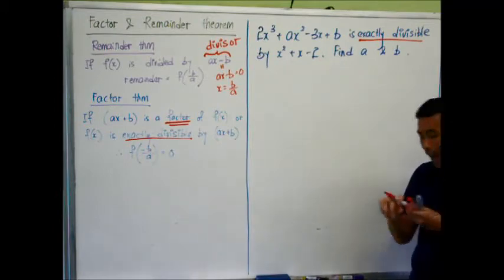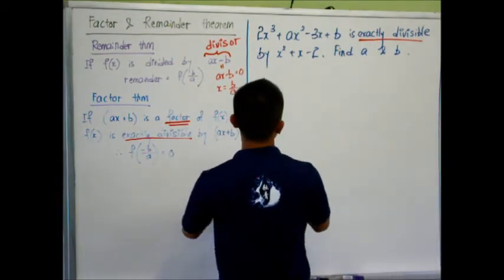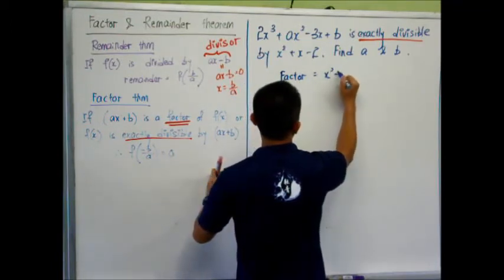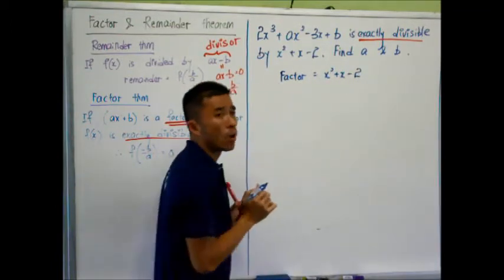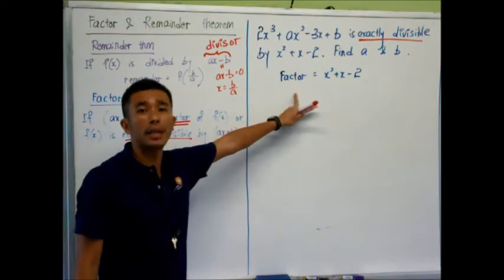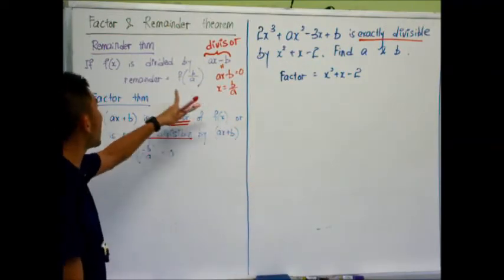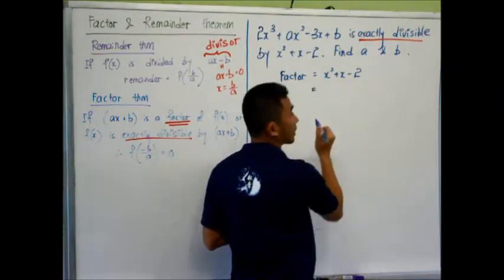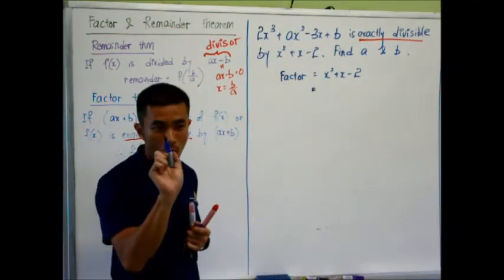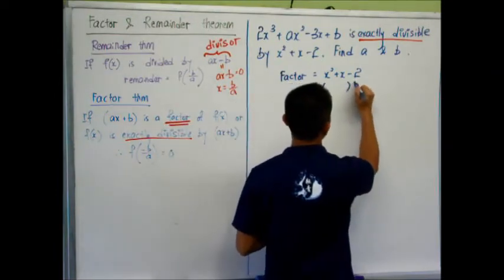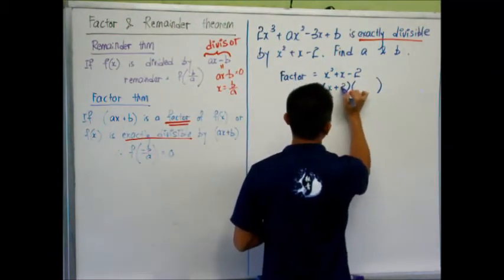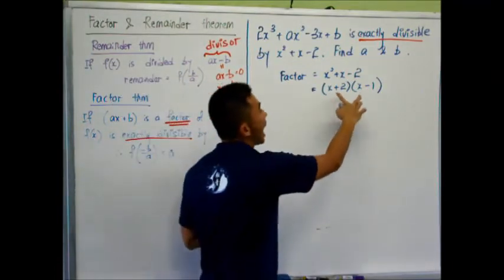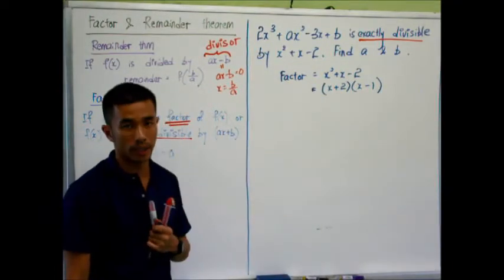So I'm going to write out the quadratic factor first. But now, a quadratic factor will not be useful, you will need a linear factor. So what do we need to do to this quadratic factor? Please make use of the F word, factorize. So I'll do a quick factorization over here. You notice there are two linear factors over here.